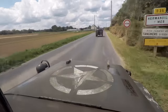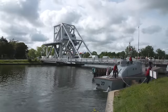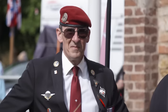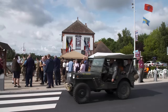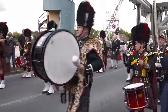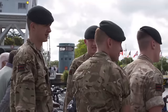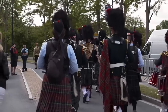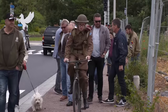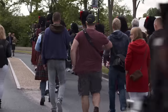Peter and his sons are heading inland to one of the most important D-Day sites, Pegasus Bridge. It was here that the first attack of D-Day took place just after midnight on the 6th of June. 181 men in six gliders landed yards from the bridge, captured it in just 10 minutes, and held it until reinforcements arrived. Many were just a few years older than Leon is today, and they're remembered here with great reverence.